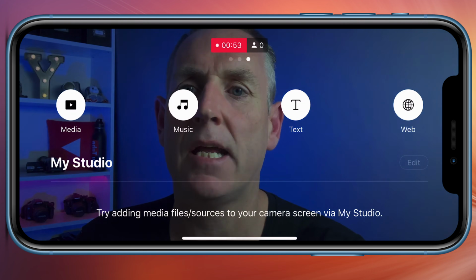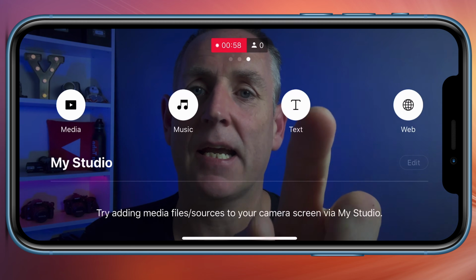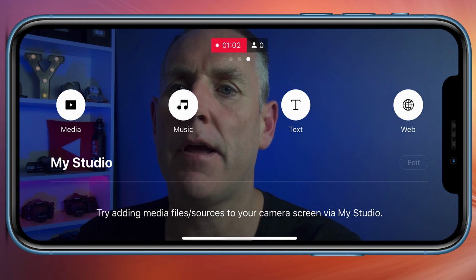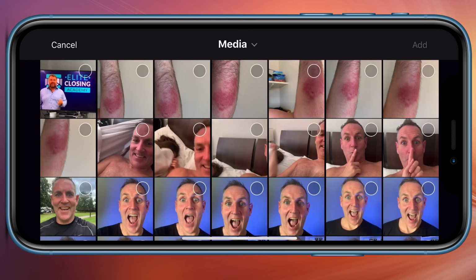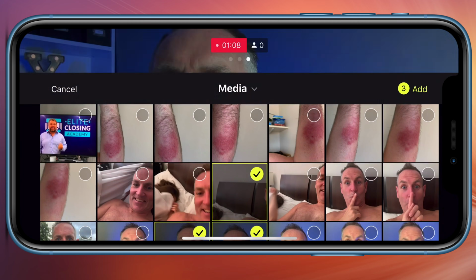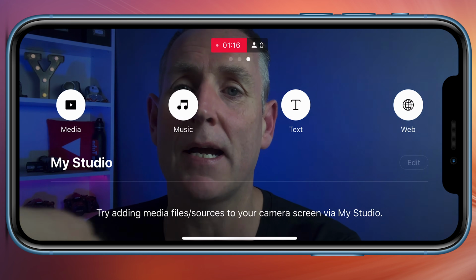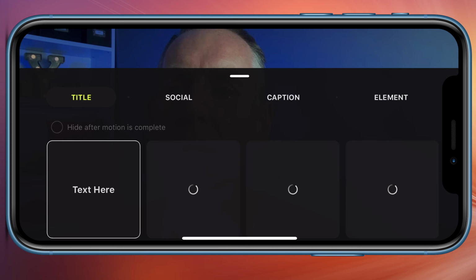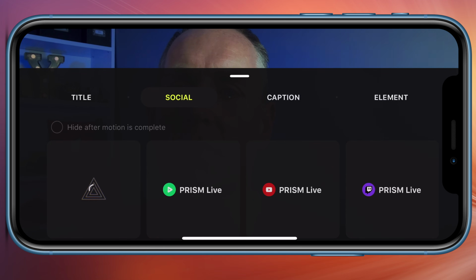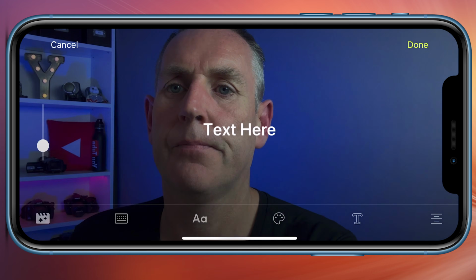And of course we can bring in other stuff here. So I can bring in video, I can bring in some music, I can add text on here, I can add links, etc. on there. So if I have a video in here, I can bring in photos, I can bring in videos, I can bring in anything I want. Music, as long as I have the rights to do so, I can use it. Obviously you don't want a copyright strike. And if I want to put titles or socials or stuff like that on there, I can do so.